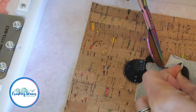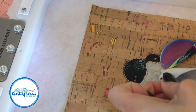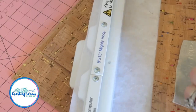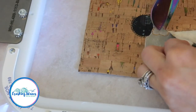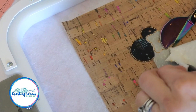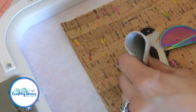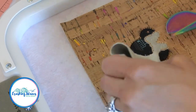I tend to use duckbill scissors when I do applique. If you have another pair of scissors that you prefer, let me know in the comments below. Maybe I can try those out, see how they work. I've used duckbill for a very long time, so it's going to be hard for me to get off of them, but I would like to try anything. Cut all this off.